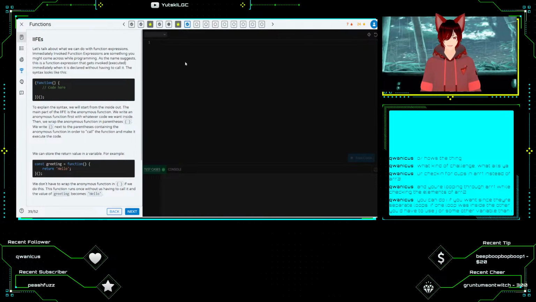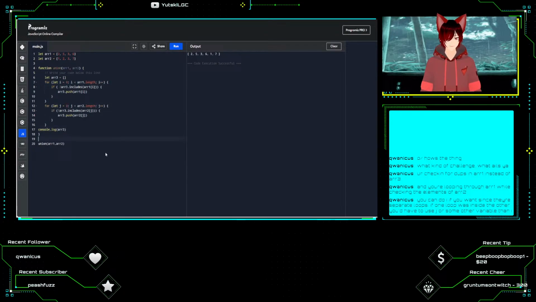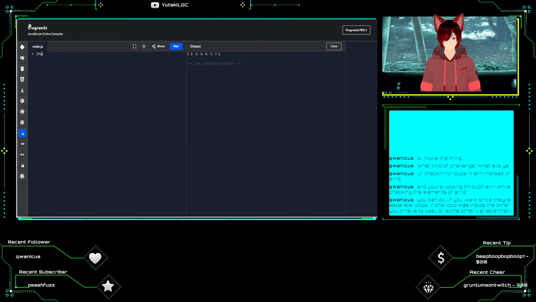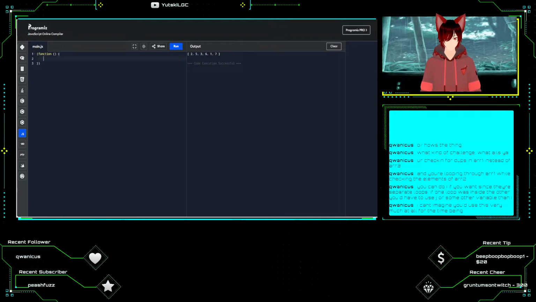An open parenthesis, we're going to put the function inside of it. Really? That's a thing? Quanticus: I can't imagine you'd use this very much at all for the time being. Is that right?